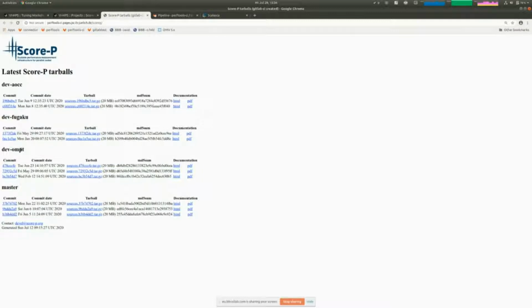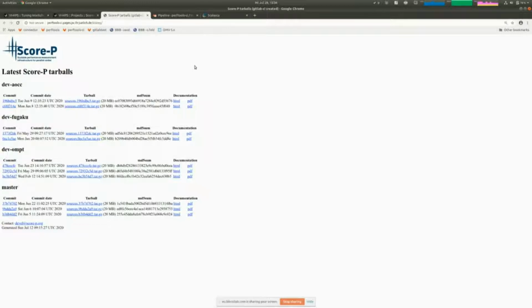We are working on OMPT and also on porting to the new Japanese supercomputer, the Fugaku system. And we are working on supporting the AMD optimizing compiler. This is only a few things we are working on, because not all of the features we are working on are part of the CI system yet.